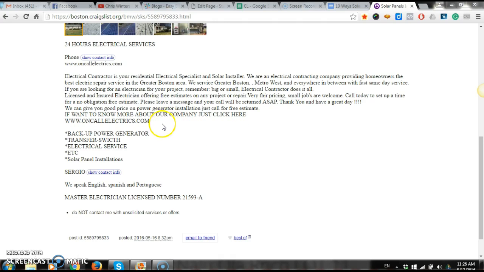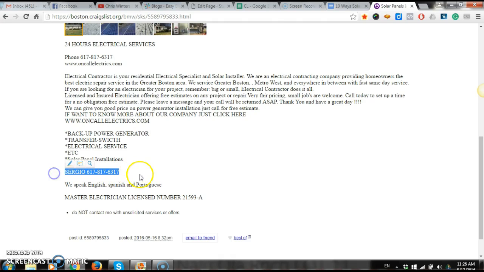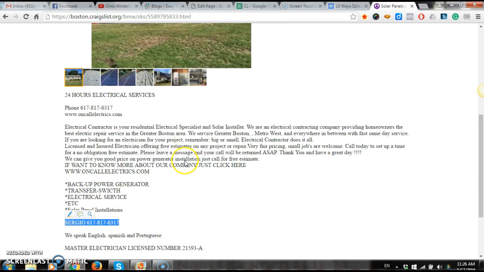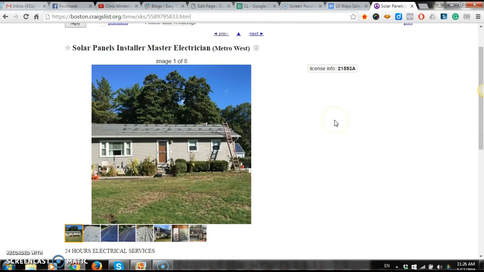So again, you just want to do the same thing that you've done before, which is removing any brand information, any specific information to this service person or company. You're going to input your own information, your phone number, and just post it exactly as you have been posting it.